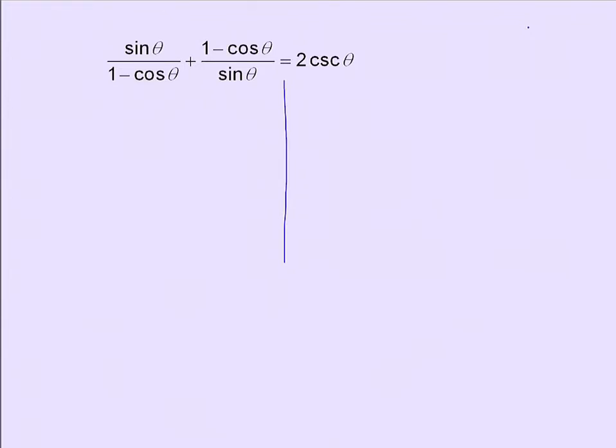So I'm going to multiply by sine over sine on the left, and 1 minus cosine theta over 1 minus cosine theta on the right. Now, that means on the right-hand side in that numerator, it's 1 minus cosine theta squared. I'm going to have to FOIL that out, but that's okay. We know how to FOIL, especially foiling perfect squares. We spent so much time completing the square in the fall. We're pretty good at that.